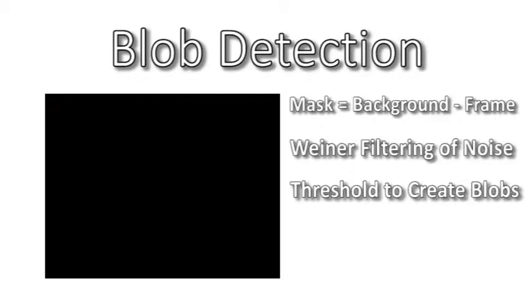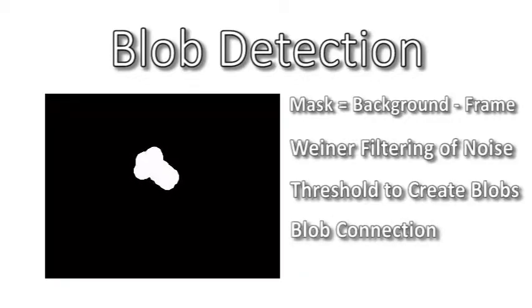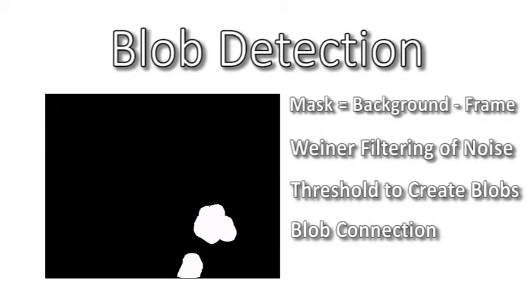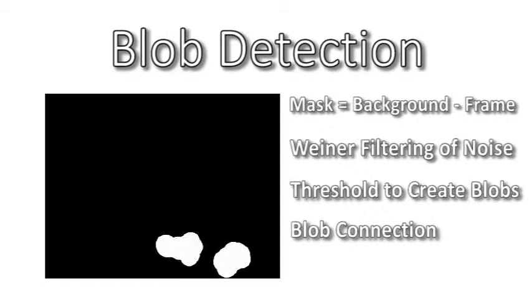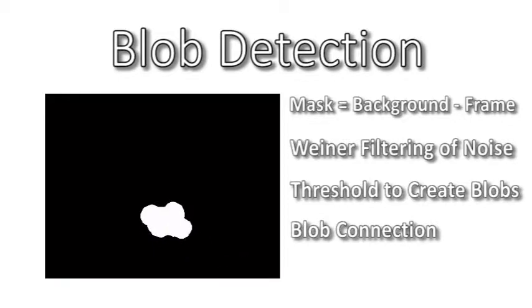Our solution to this was an iterative process. We'd attempt to connect the blobs and then filter noise, and we'd keep repeating this process until we converged on a single blob for a single track. This process was relatively effective. One of the limitations, however, is that it makes it more challenging to differentiate blobs when people are walking in groups.